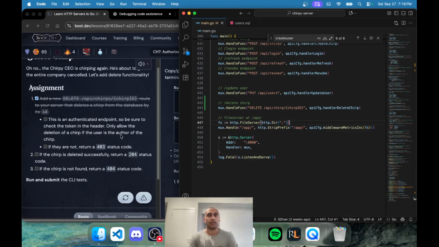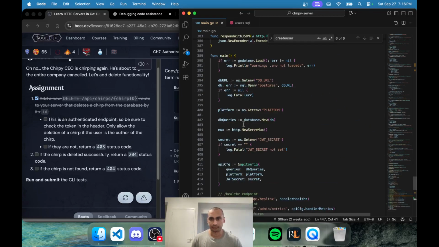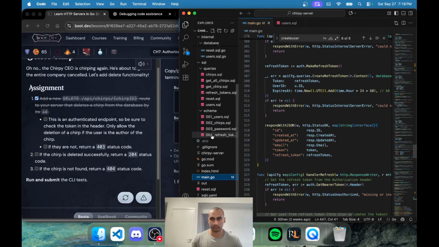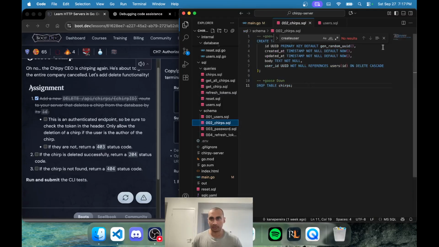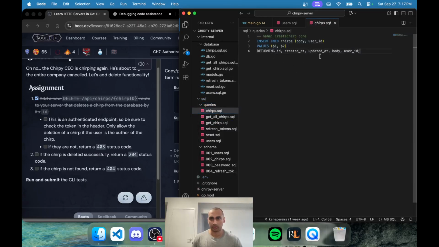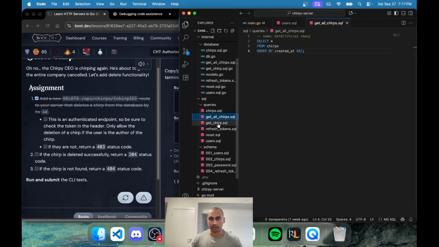Check the token header. Only allow deletion of a chirp if the user is the author of the chirp. If they're not, return a 403 error status code. Okay. Chirps. Goose up, users, chirps. Insert into create chirp. Okay. Get all chirps.